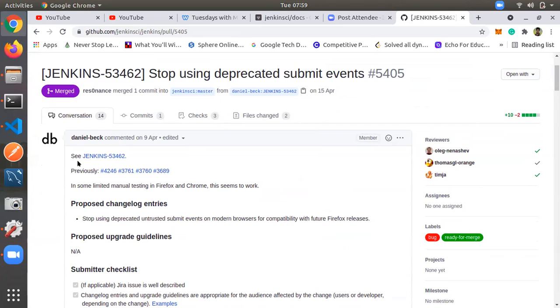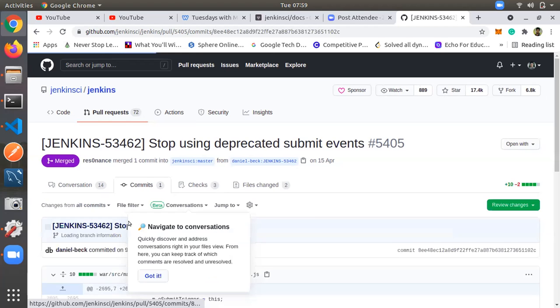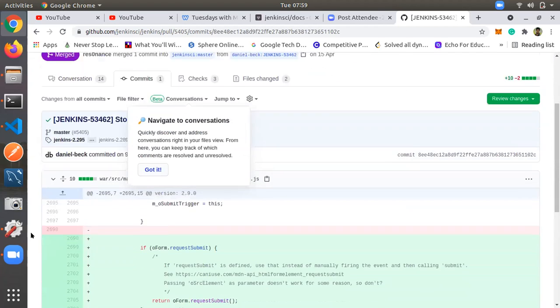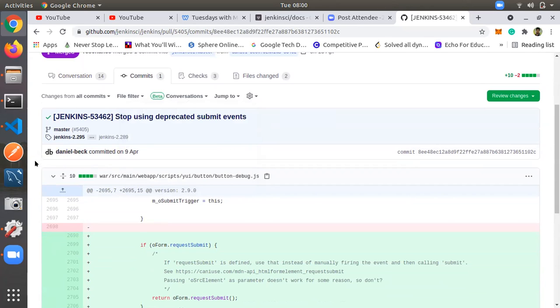Okay, so now click the commits tab at the top. So that one. And sometimes we get lucky: if you click the individual commit, it will tell us the first version it was released in. Ah, it does. Very good. Do you see the series of dots at the top? No, up about three or four lines. Right below master, there's Jenkins-2.295 and three dots.